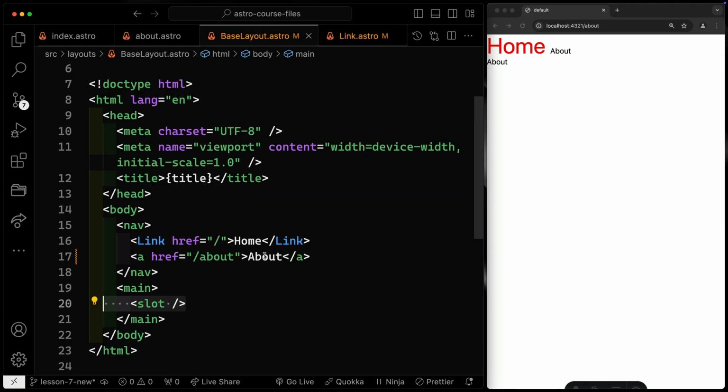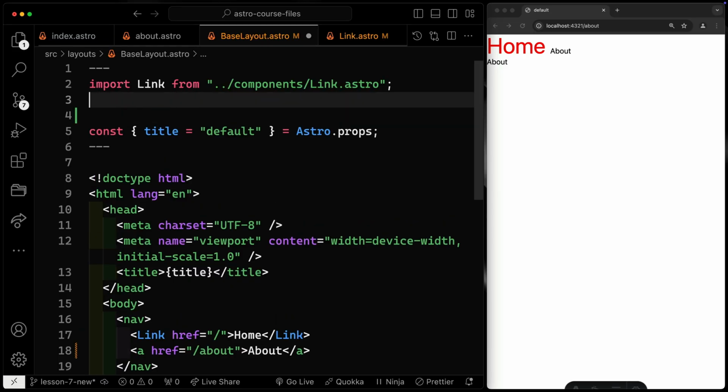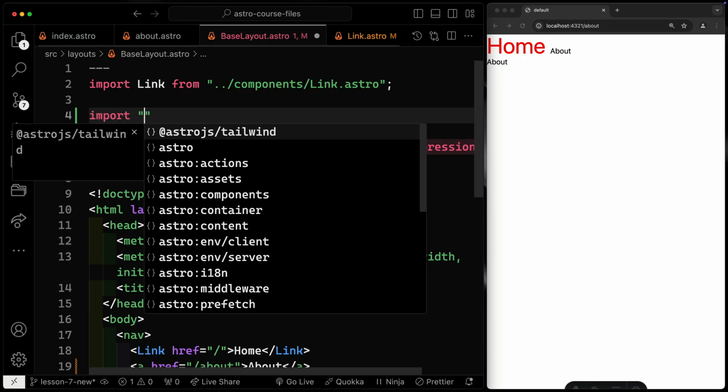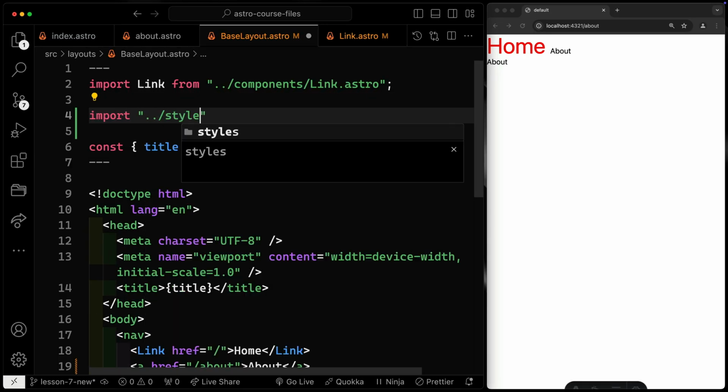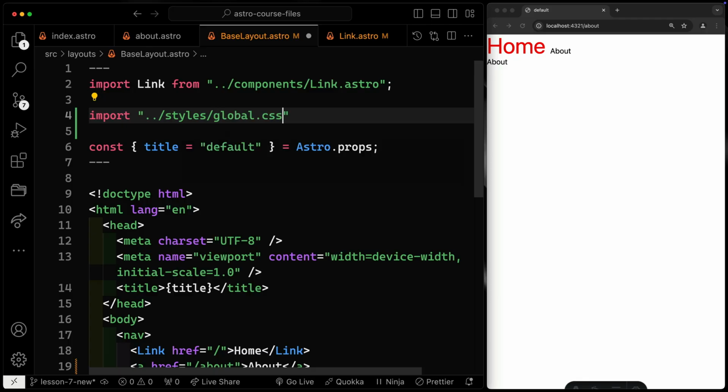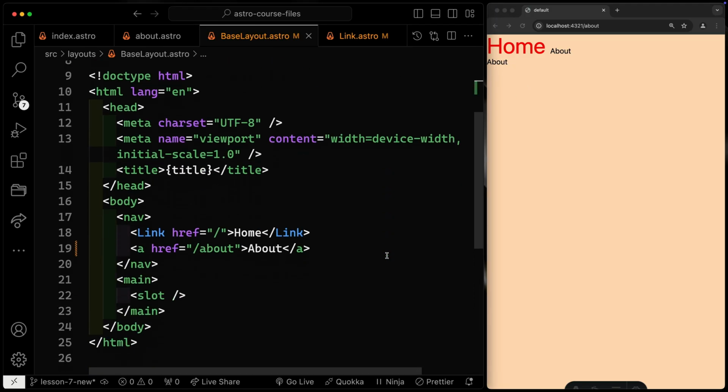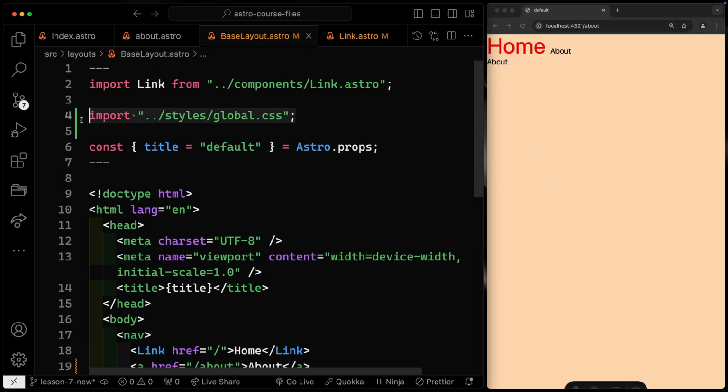Now what I want to do is import this up top, just relatively, so wherever it is in the project. So I'll come up, I know it's in my styles directory, and then it's my global CSS. Now, as soon as I save this, notice that both the home and the about will now take on that styling. Anywhere you import styling, that component and anything inside that component or that's referenced, even a slot, will take on that styling. So this is typically how I use global styles.